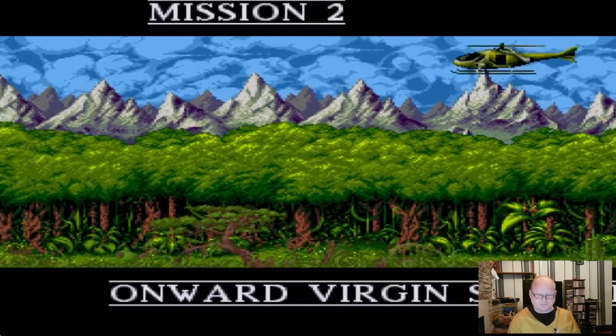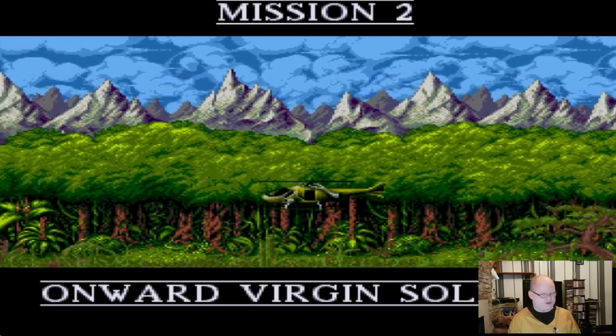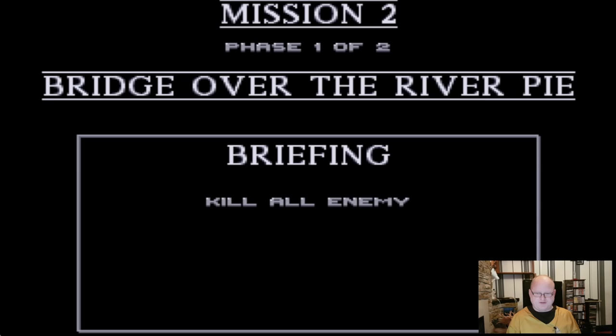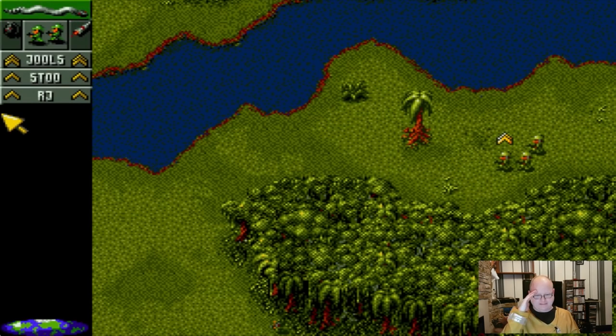Right, next! More people going along, let's go! Onward, virgin soldiers. You dirty buggers. Okay, that's an assumption. Bridge over the River Pie. Briefing: kill all enemy. Well, that's easy. Let's do it then! More tea before I kill people. With 3 soldiers, you must kill all enemy. 26 recruits remaining. And let's go.